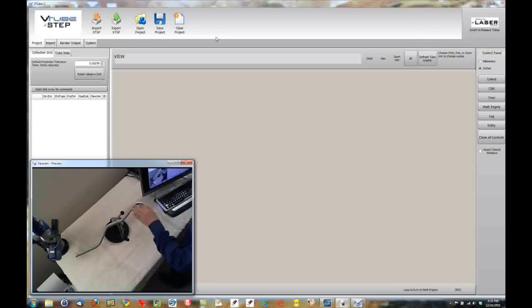It's 0.820 diameter, and it represents a facsimile of a walking cane that had been distributed by one of my partners at the FabTech show. So we're just going to go ahead and measure this just to show you how quickly we can reverse engineer this part. We're in VTube step mode, which means the mode that can import solid model files from any solid modeling program in order to establish master data.